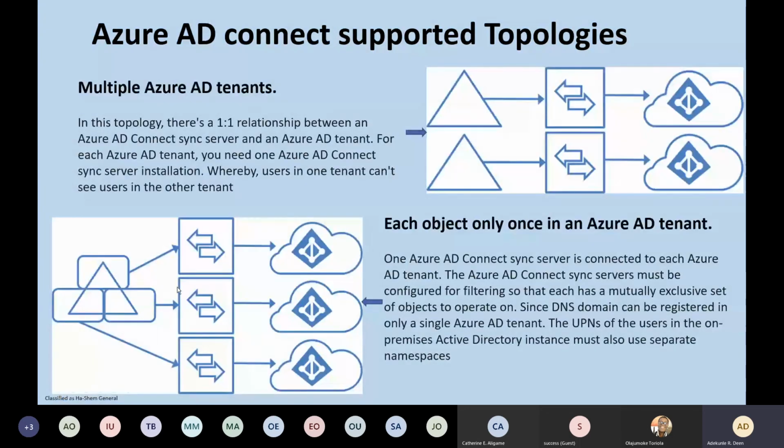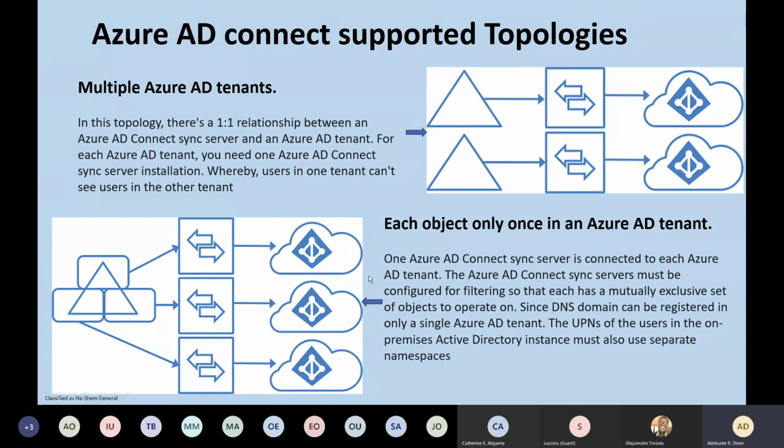Next up, it supports this also. You can have multiple forests and multiple tenants, which is also fine. There's a one-to-one relationship. Nothing is being duplicated, where you have one forest syncing to a separate tenant and another forest syncing to a separate tenant, which is fine. So if you have a merger or acquisition that you've acquired as a forest, and they have a tenant where they're coming from, they can still sync to their tenant, which is also fine.